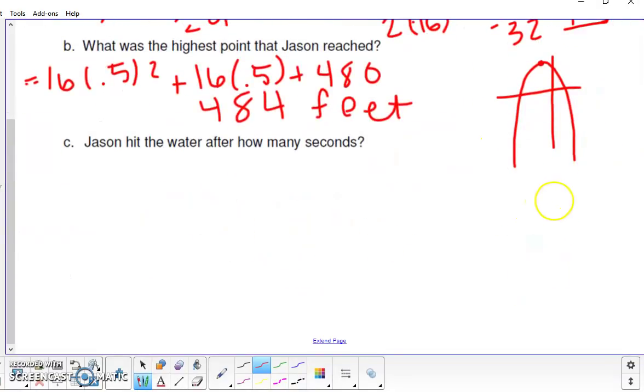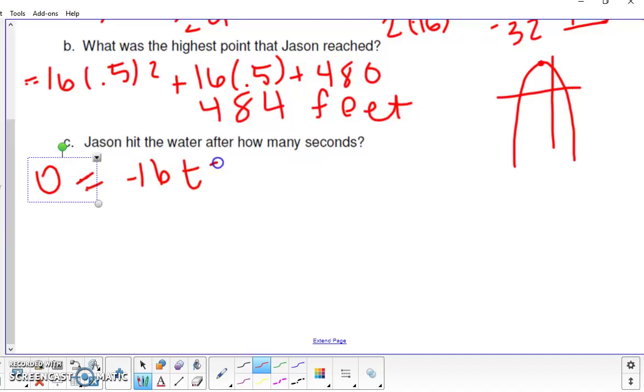Now, the last question, how long or about how many seconds did it take Jason to hit the water? I know right there, that is the quadratic formula. Or you could do the square roots or root way, or you can factor. But to me, it is just easiest in this particular scenario to actually factor. So we're talking about time. And I know I'm looking for two answers, a positive and a negative one, but a negative one wouldn't make sense in this scenario. So I'm going to make my equation equal 0 as usual.